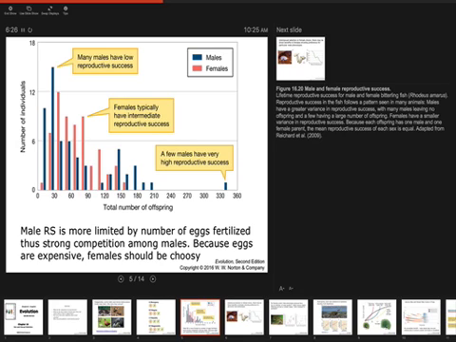Okay, and this is how this has been applied. So that kind of set the stage for why, and the idea here is pretty simple. These males, if they were more colorful, bigger, more dominant, more exaggerated, maybe they can get access to more females, or females prefer to mate with them. Okay?